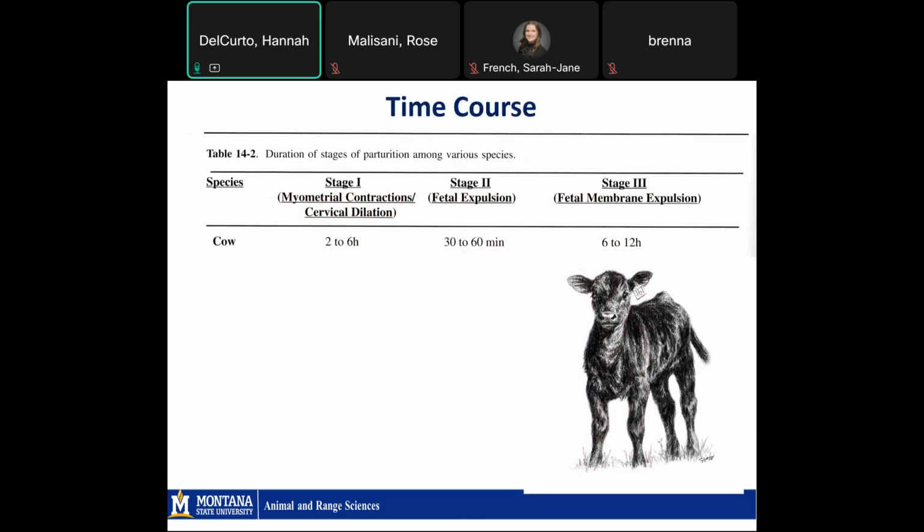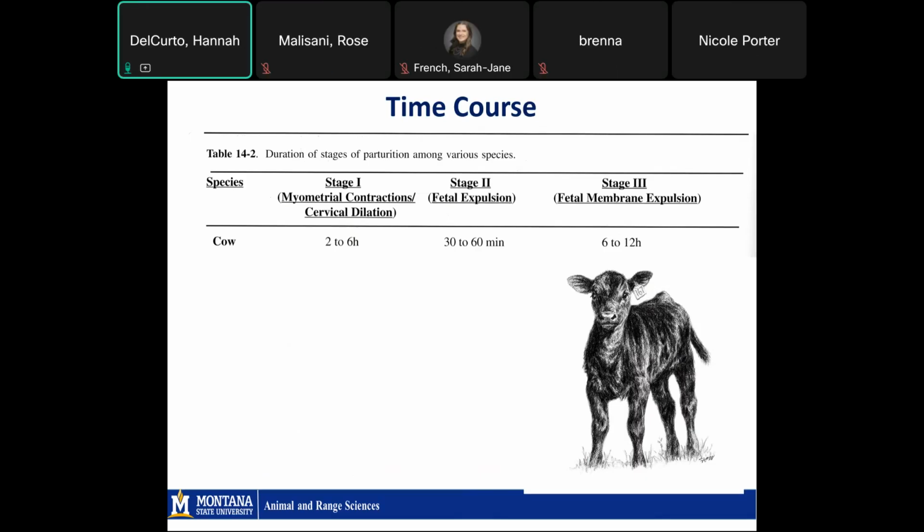But for cows, maybe that first stage is 2 to 6 hours potentially, maybe a little bit longer in heifers, just because this is their first time giving birth. Their reproductive system hasn't done this before, but somewhere in this time window. Stage 2 should be relatively quick if everything is going according to plan. And then, like I said, stage 3, hopefully it should happen within 12 hours after calving. If not, that's maybe when we need to think about some alternatives.